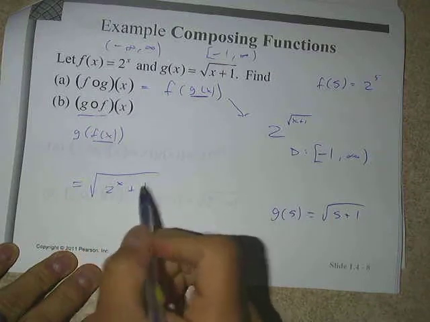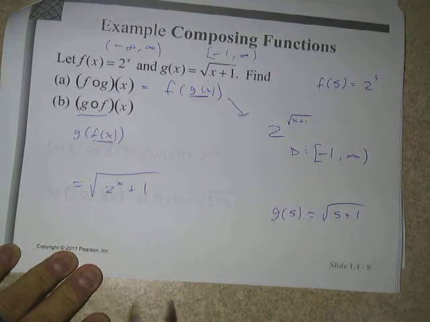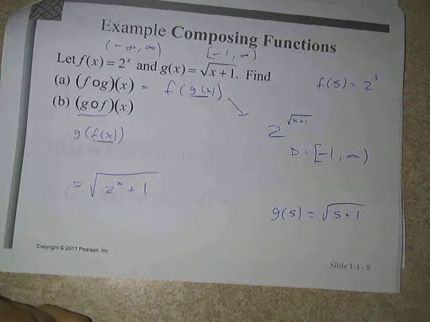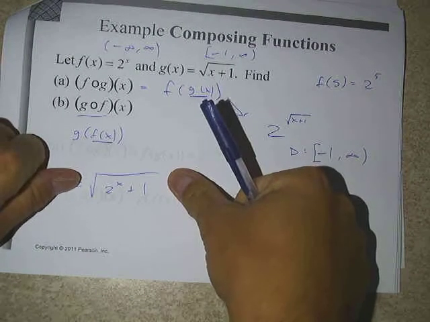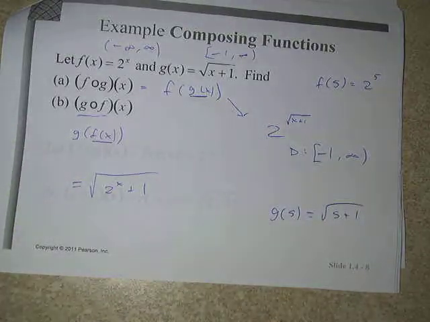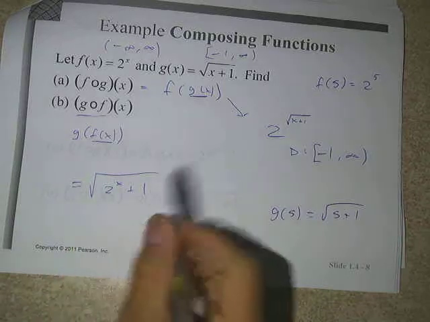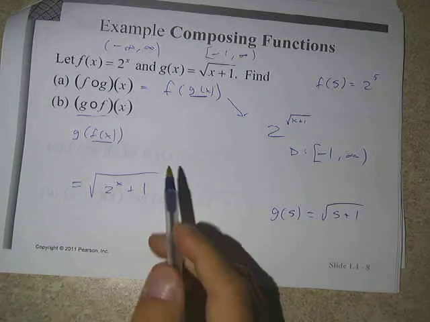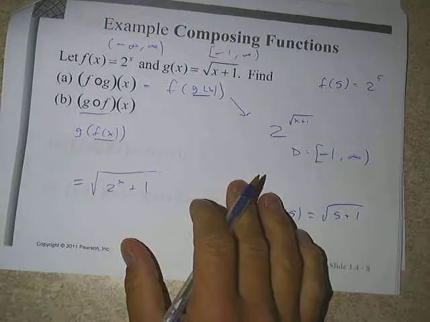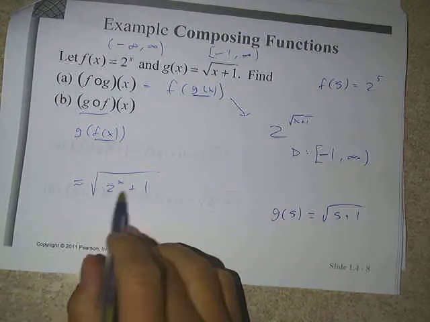Now, that said, what about the domain here? Well, remember, this can't be less than 0, true? But if this is an exponential growth function, which is never less than 0, and we add 1 to it, can this argument part be less than 0 ever? So if we're just looking at this function only, couldn't we say negative infinity to infinity, if this was the initial given function?